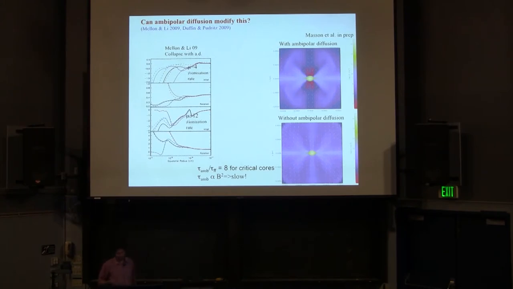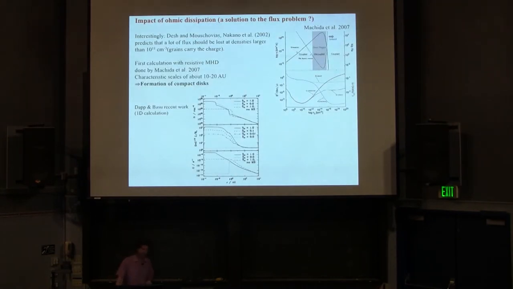It seems that the situation, as you will see, is not totally clarified. It seems that ambipolar diffusion by itself is probably not changing the picture drastically, except if you have very, very low ionization, for example. But for standard parameters, it does not seem to be the case. Ohmic dissipation leads to a very severe decoupling between the field and the gas, but at very, very high density, more than 10 to the 10 typically. So various groups doing either 3D, 1D, and so on conclude that you should always form a small disk, even if you are aligned and so on.